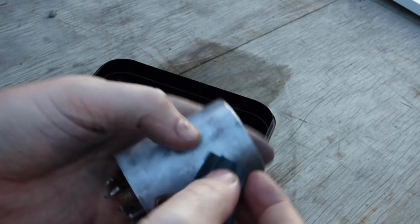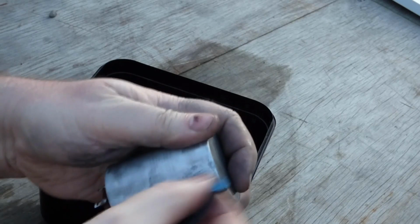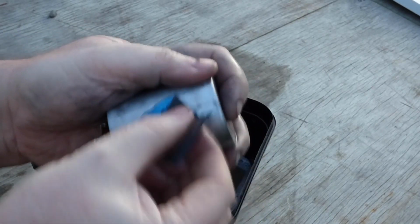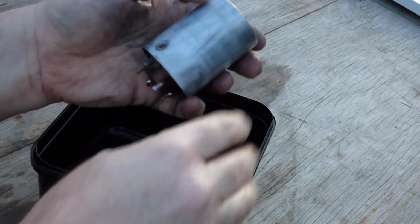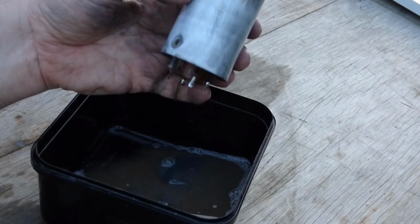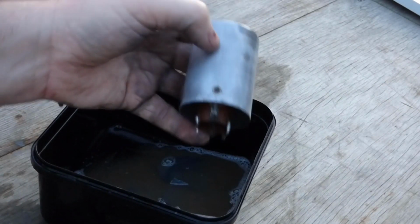So we've got a wee bit here, I don't know if it'll show up, but there's a bit of damage on the can there. It looks like something's either been abrading against it or possibly it's corrosion. So all I'm going to try and do is just smooth that out. I'm probably not going to get rid of it all, but if I can smooth it, I'll be happy at that. Yeah, I think I'm going to have to go too deep if I try and go any further with that. So that's it, step one, and it's left quite a dull finish. I'll dry this off and we'll move on to step two.